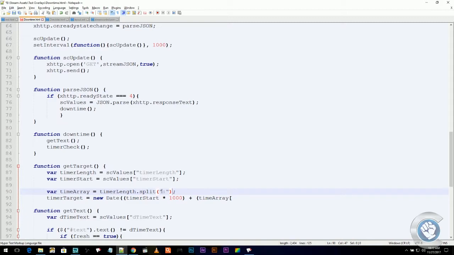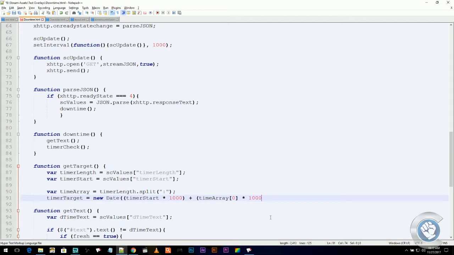What this split is doing is looking for the colon in that string and separating each part separated by a colon into different values in an array. So the 3 is going to be the first value in the array, and the 0, 0 is going to be the second one. So the first value is going to be our minutes.